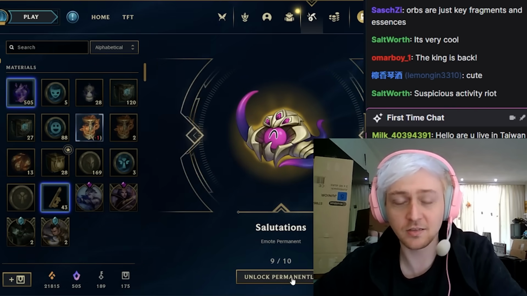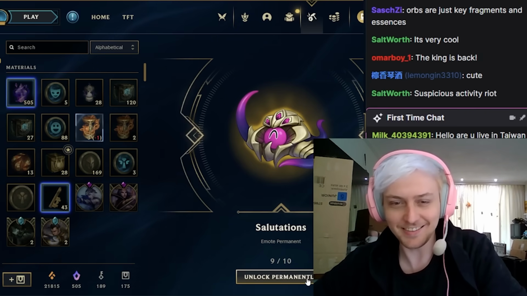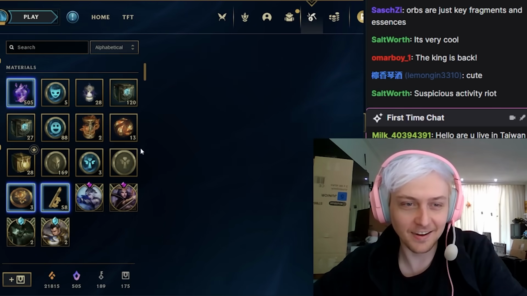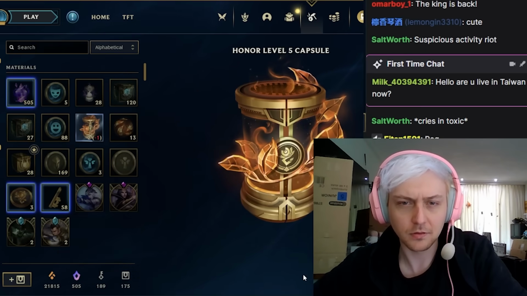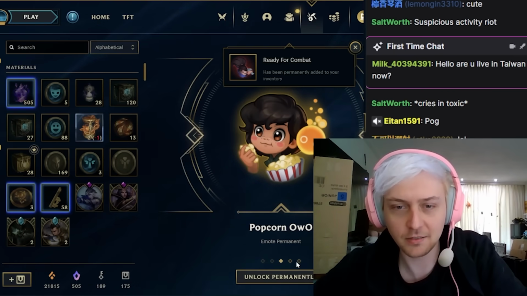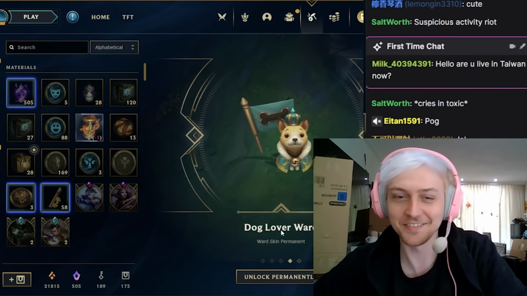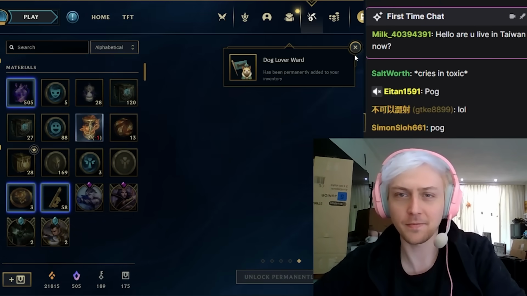Salutations. They gave it to me twice? Belcast Ward. All right. Two more. I wanted this one. That's nice. We got this one. I like Melio a lot. I had a dog lover as well. Let's go, dude. An old school snowman.